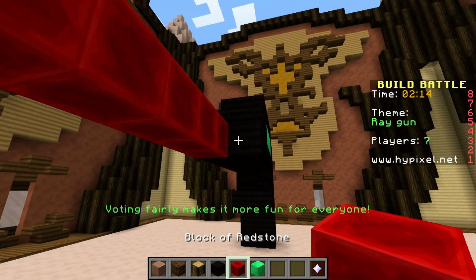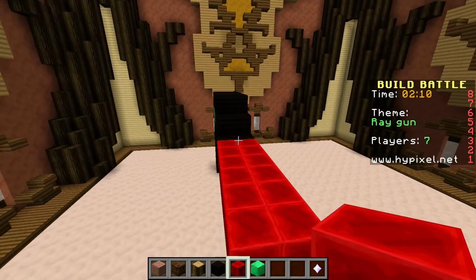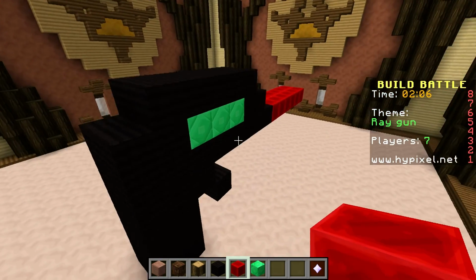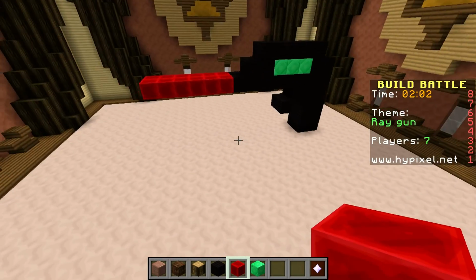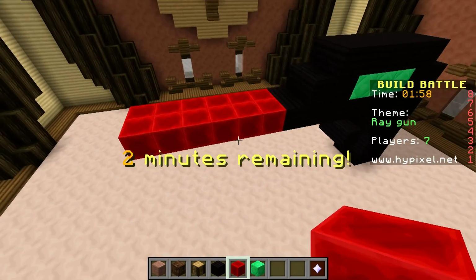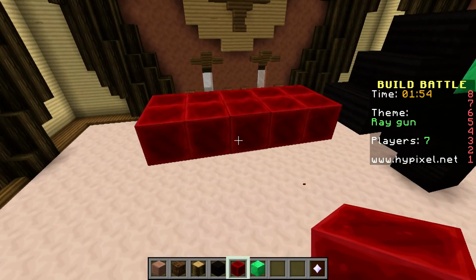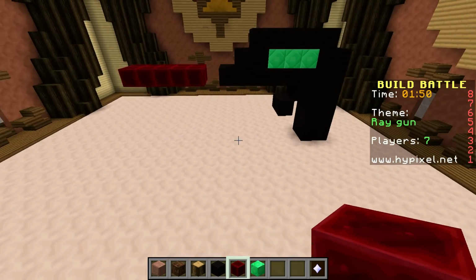Alright, let's add a bit. Big laser. There's nothing else to do. Look, it looks like a head of a snake. Maybe if I don't attach it, it'd look better. It's kind of like... No, it doesn't. It looks terrible.